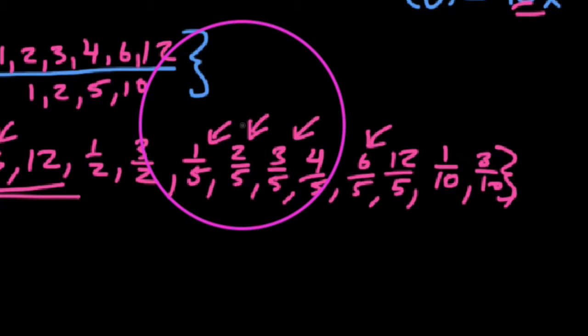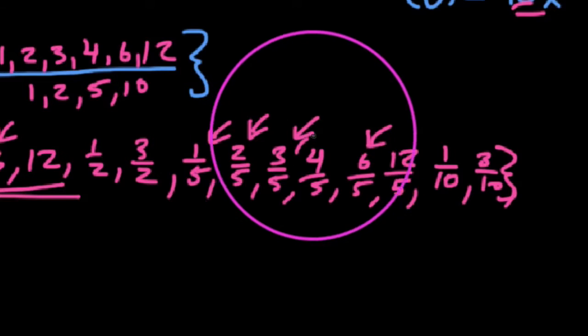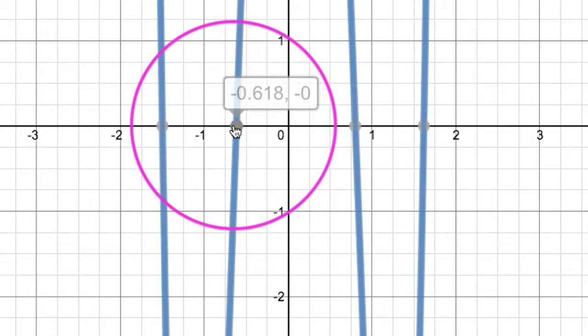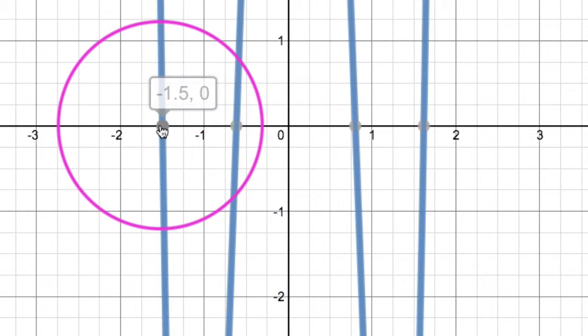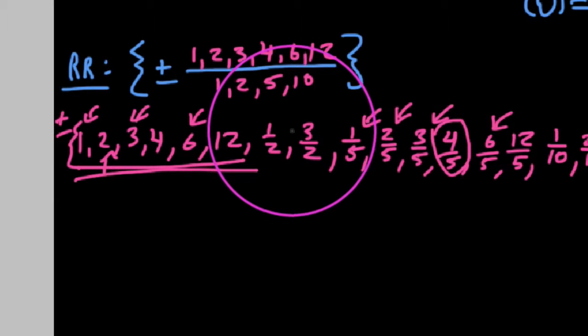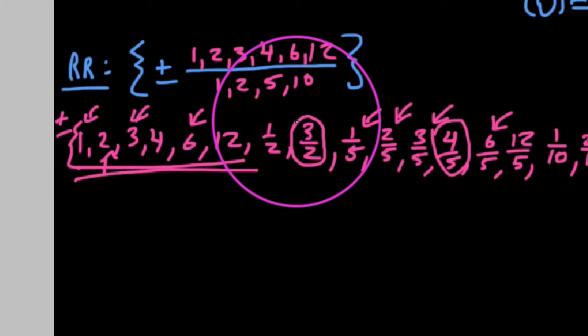Now we didn't have 8/10 on the list, but we did have 4/5, and 4/5 is actually on the list. So I suspect that 4/5 is a 0. Negative 0.618, I have no idea. And then we say here negative 1.5. So how do I get this negative 1.5? Well, that would be our 3/2 right here, and we've got 3/2 listed right there. So you've got to be keen on these things.